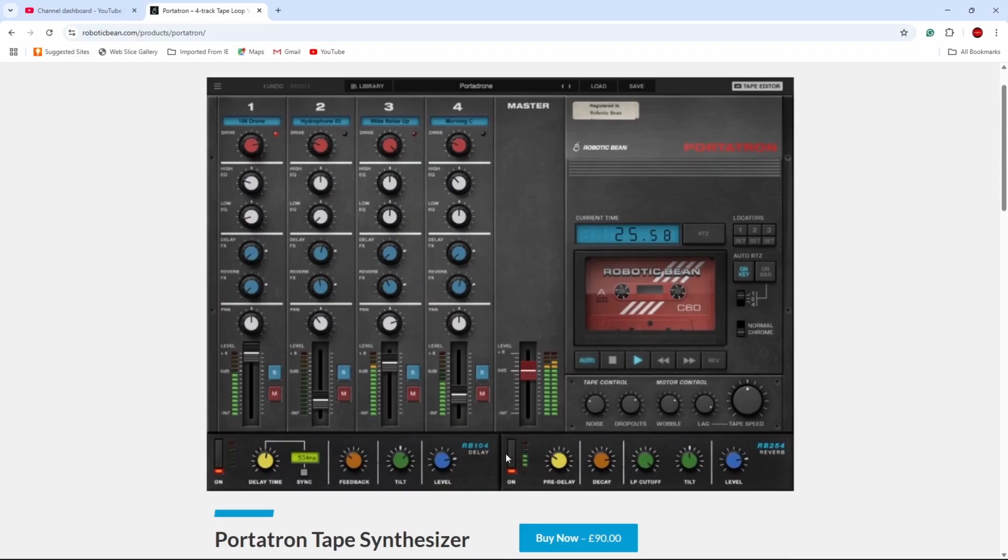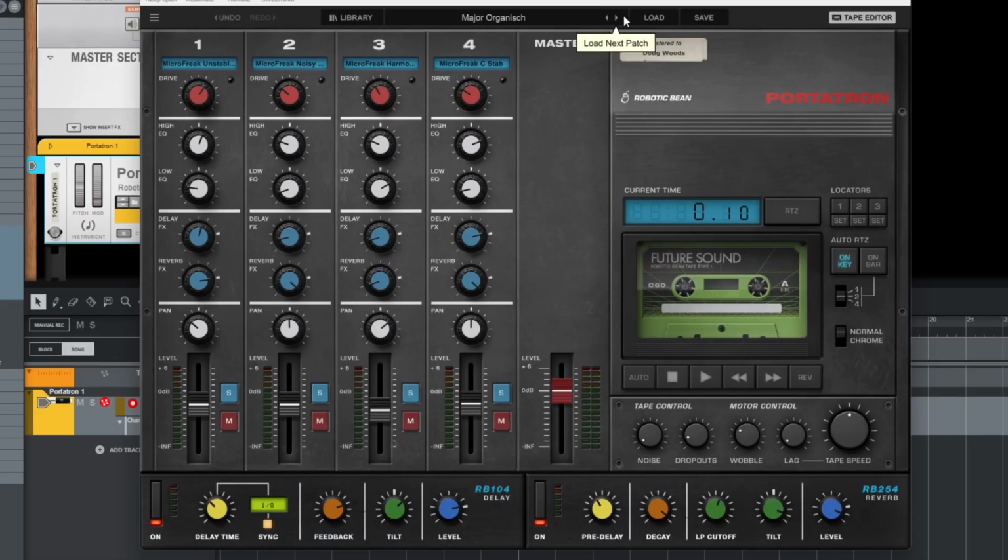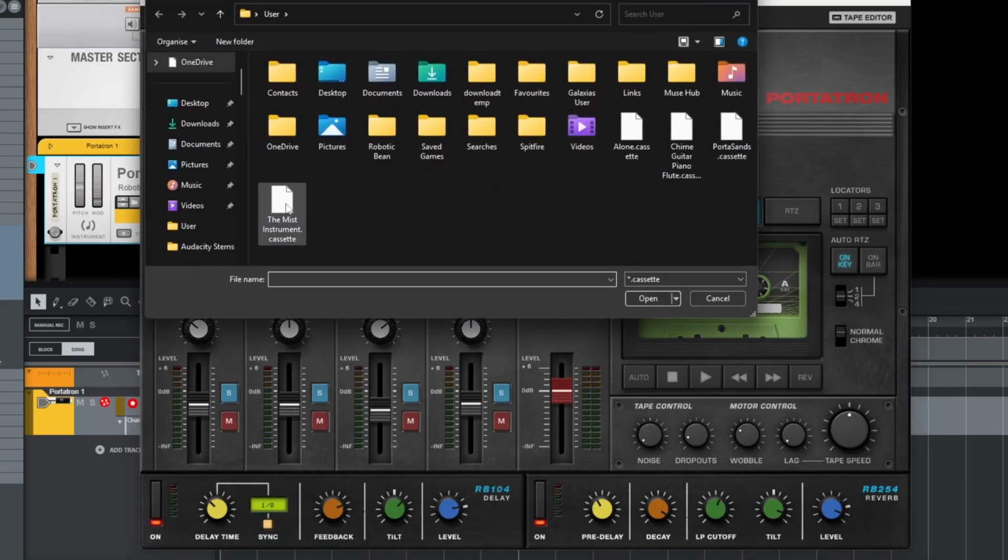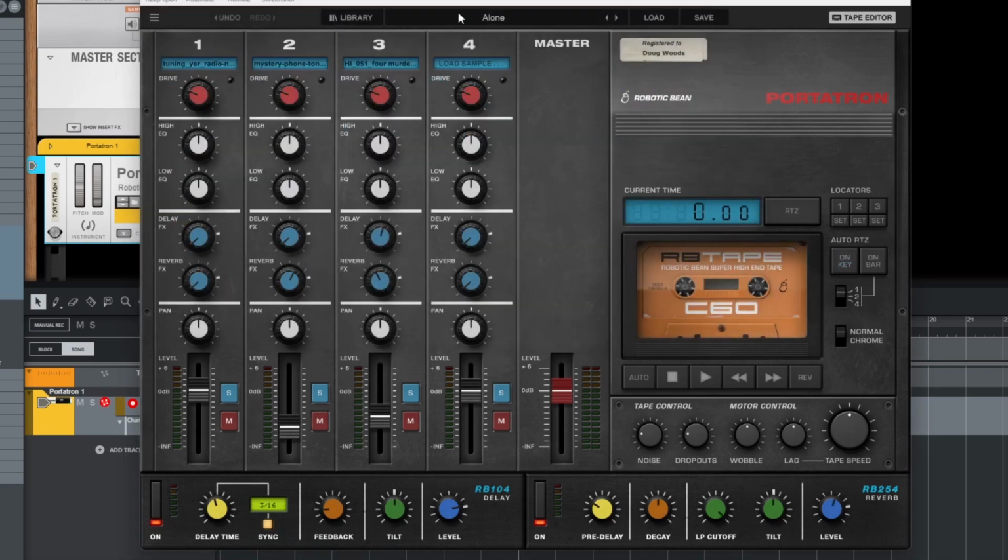Let's get back into Reason and let's look at some of mine. So if I go and say load, these are mine, found where I've stored them, obviously. I'm going to start with this one, Alone. I'm going to click on this and open it. And now if I open the browser here, I'm in a user section, so these are mine. So this is what I've made so far.